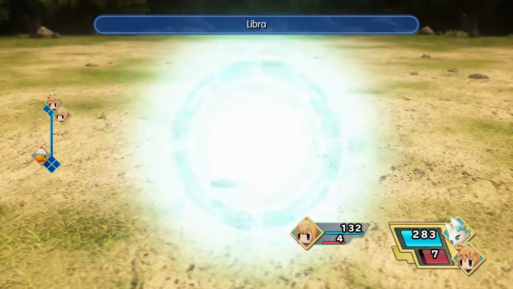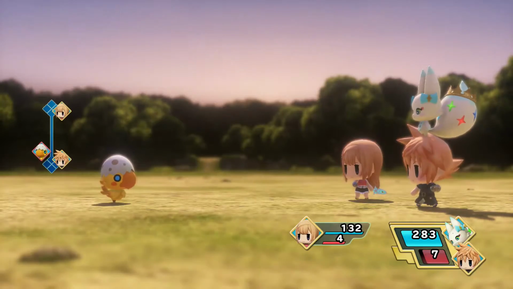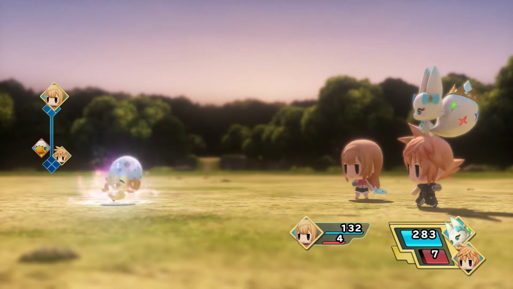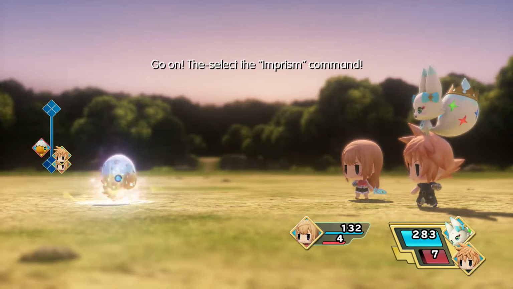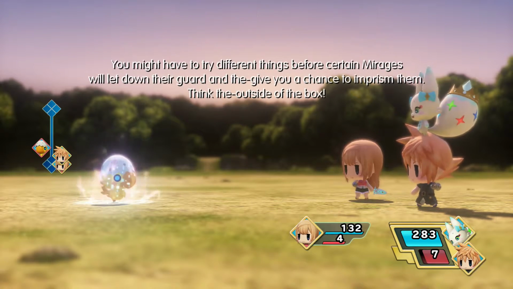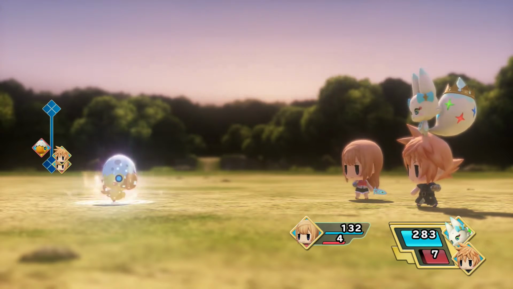Not done yet! There! A Prism-tunity! Use the Imprism command to claim that mirage for your own. Go on! Select the Imprism command. You might have to try different things before certain mirages will let down their guard and give you a chance to imprison them. Think outside of the box.